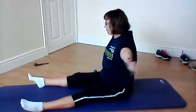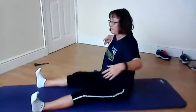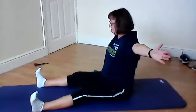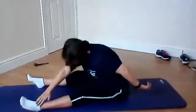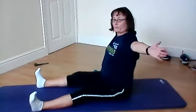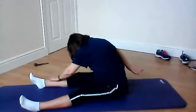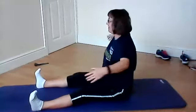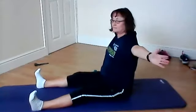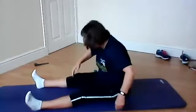Breathe out, point your toes and push down for three. Two, one, back up, flex your feet, breathe it in, and then push down for three, two, one. Again, flex your feet, stretch your arms out, breathe it in, and then push down for three. And again, last time, stretch your arms out, breathe it in, and then push down for three.